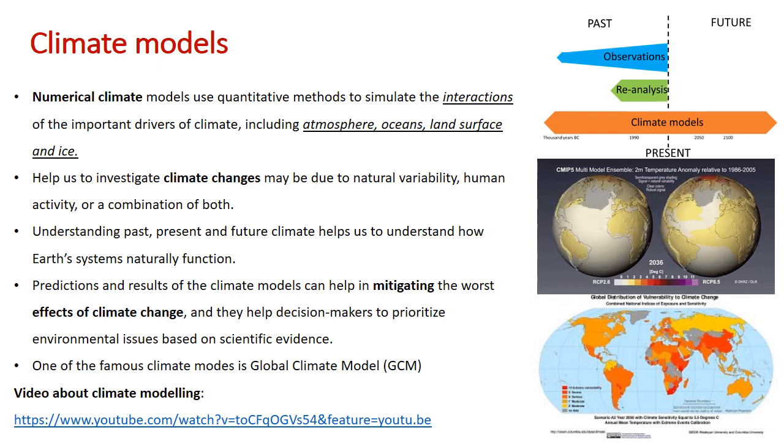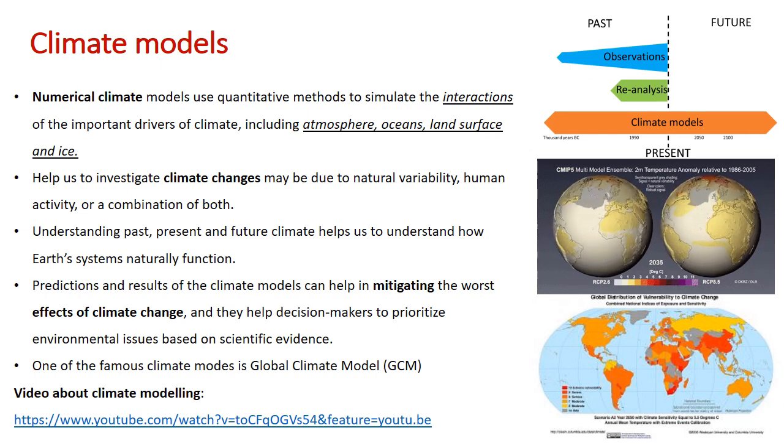Again, one very important thing to emphasize here is that the quality of your prediction is basically determined by the quality of your data. So the more precise the data that you have from the past and the present, the more reliable your model will be. Because remember, for modeling, data is very important. Once you have that accurate data, then you would be able to have an accurate prediction.